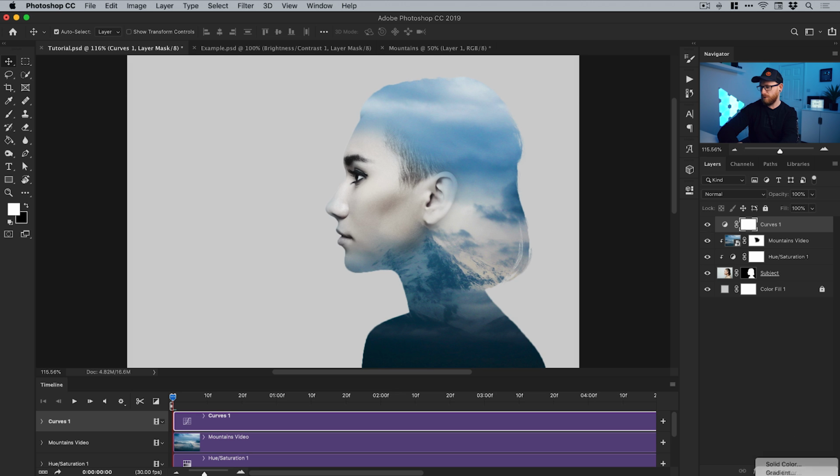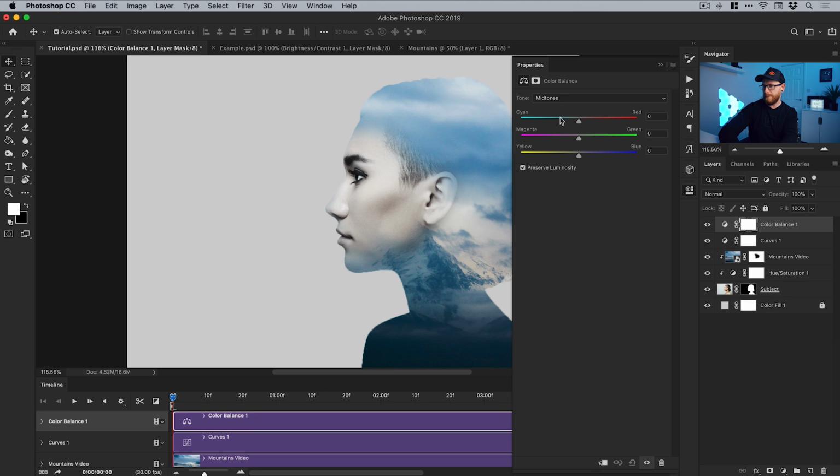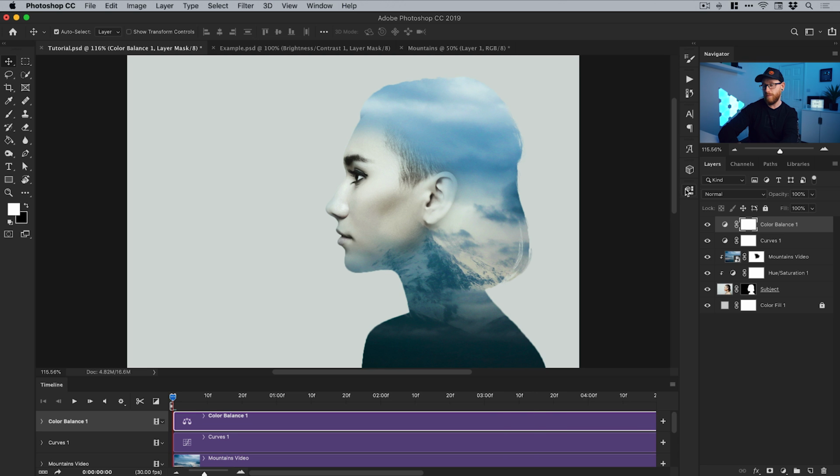And we'll do another adjustment layer. We'll go with color balance this time. So for the mid-tones, I'm gonna just add a touch more yellow. And for the highlights, maybe a little bit more cyan. And just a tiny bit of yellow. Could even leave yellow alone. Not gonna play around with that too much. You can spend ages playing around with that. All these adjustment layers, all still fully editable.